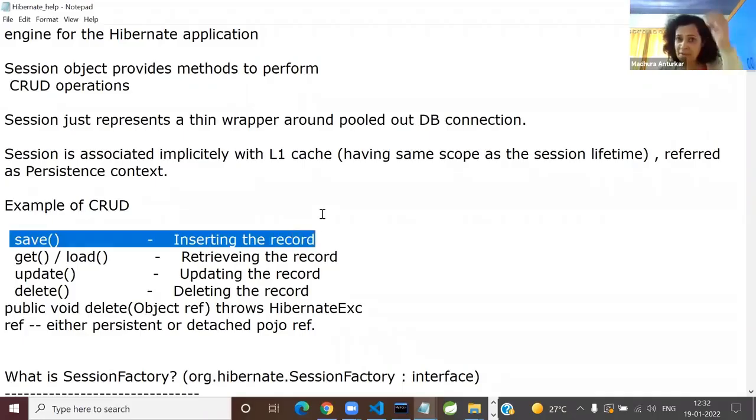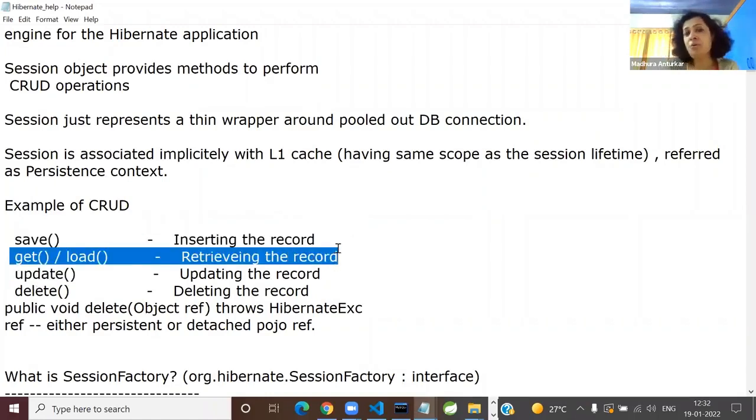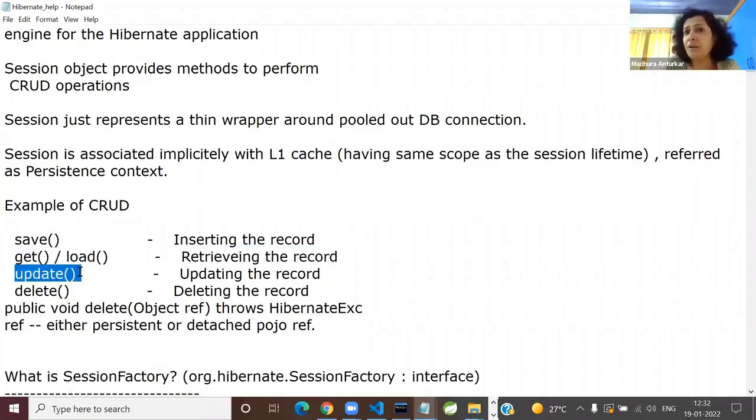So session API, we are going to use. We are not going to leave our object world. Let Hibernate talk to JDBC and manage the database. We will enjoy that from the object view. Second thing, suppose I want to get the customer details by a customer ID or something, you have a ready-made method, session.get. You can understand automatically. If I want to update, I don't have to do all those things which we did earlier. I just say session.update, session.delete. There is a session.createQuery to create HQL, JPQL, etc.